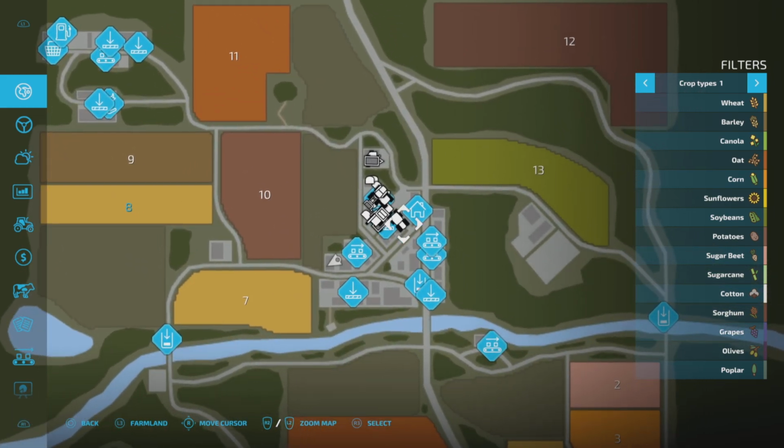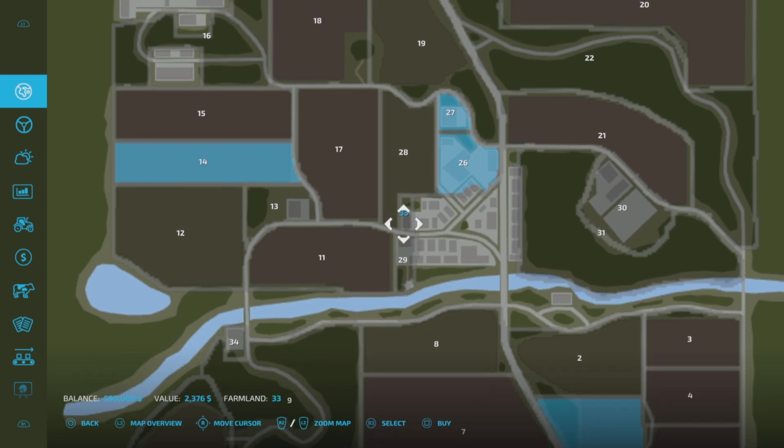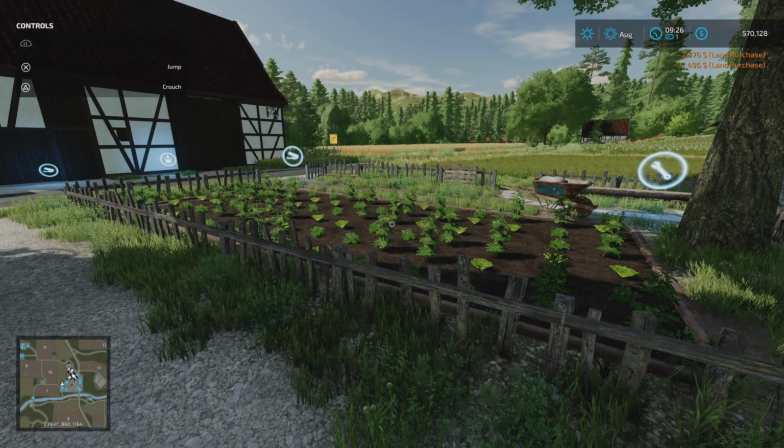So we come out of the farm and we just come up here to the tailors. We've got these two little plots, plot 33 and plot 29. Plot 33, 2376, buy that. Plot 29, 17496, do that and that. We get some extra triggers come up.